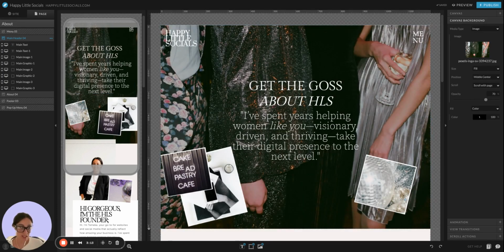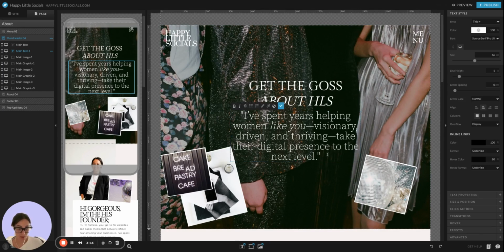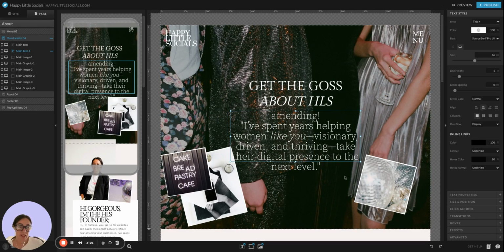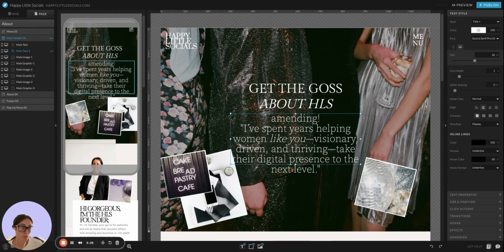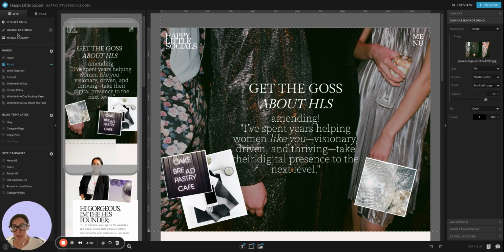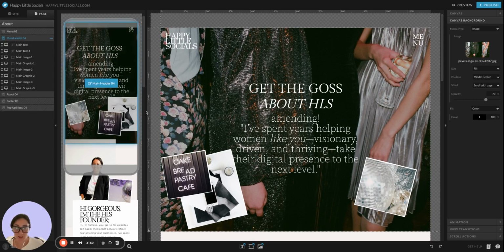So that was using something we already had or amending something that we already have. What about if you just needed a whole new piece of text? So let me just move this across. Clicking on the part of the canvas we want, so in the main header, you can go down to text and you can click paragraph, subheading, heading or title, and your web designer would have already popped these in. If you're doing it yourself, I might do another video on that where you would go into design settings and select what you prefer. So for this instance, let's just do subheading.